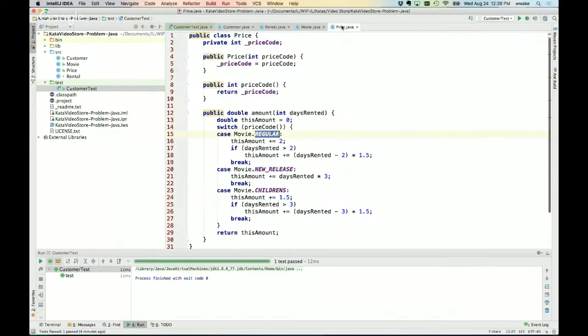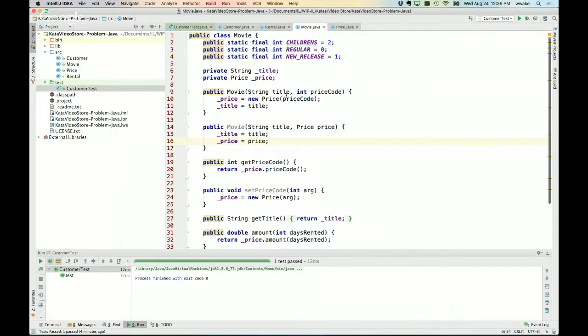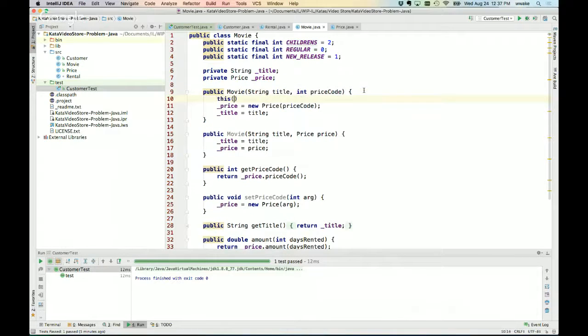So let's go back here to movie. And the insight I have is I can delegate this. So this first constructor, the original one, is really the same as this, with title and this.